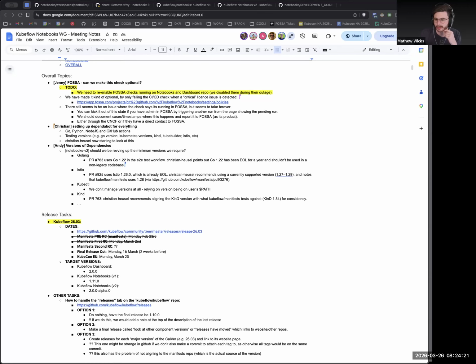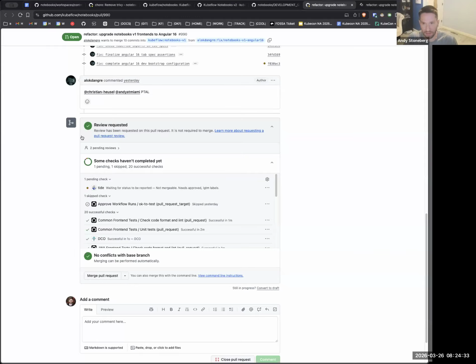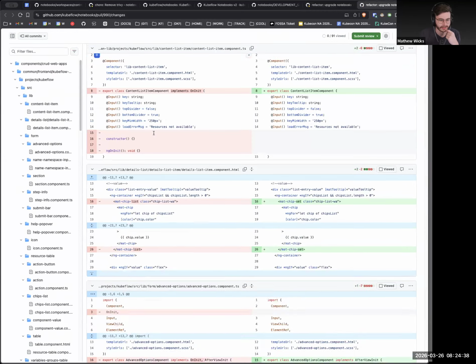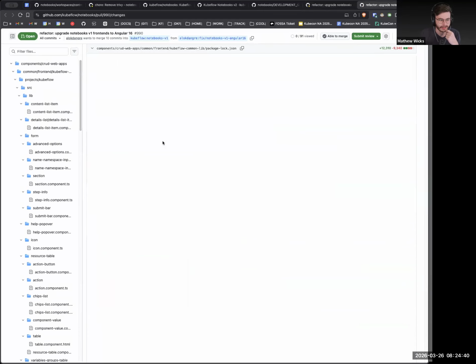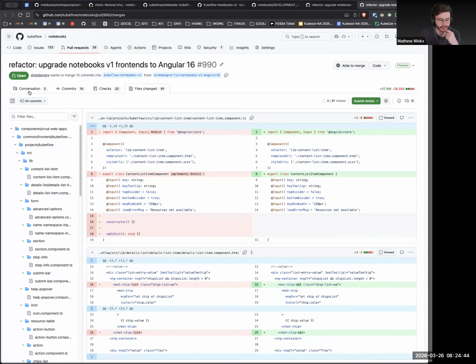Also, someone was talking about an Angular update. I mean, why were you doing a big Angular update? Is Alok still on? Yeah, he's here because I wanted to ask about this, because I feel like with Notebooks V1, we probably don't want to do a lot of this stuff. I'm surprised that this is possible as well, right? How did you do it? You just used the automated upgrade for this, right?